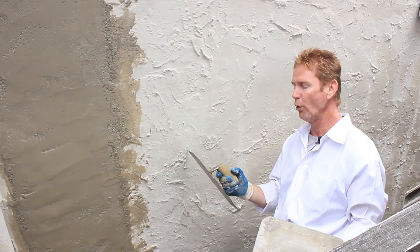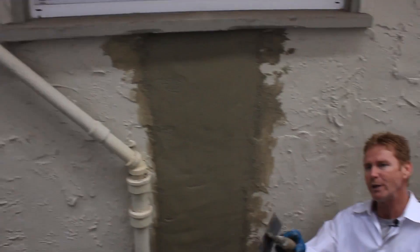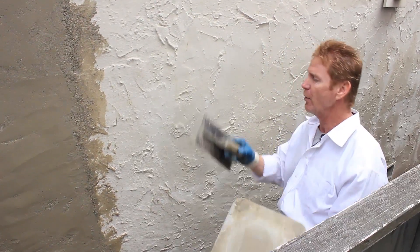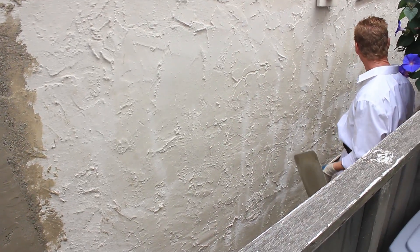Old world style — that building is a hundred years old. If you could take a peek at that, Jay — that's a skip trowel finish, a color coat. Those are modern; 1926 La Habra came out with their color coats, Western around 1932. Anyway, what we're doing is we're gonna match this finish here, and a lot of people tried to match it with patches here and there, but we're gonna match it a little bit better.